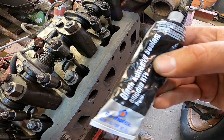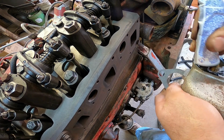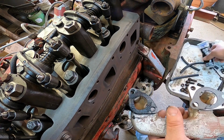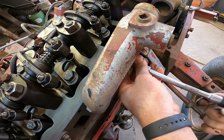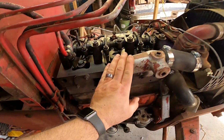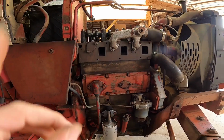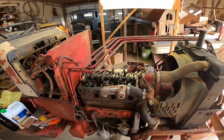Just using some black RTV on this. Really don't need much, but I'm gonna put a little more here where there ain't much left of this tube. I'm gonna put a little bit on the back side of this gasket too. Go ahead and do the same on the other side. All right, I got that crossover all tightened down. Went ahead and hooked up all the radiator hoses while I was at it. Changed the oil in it. So all we really need to do is throw the exhaust manifold back on and the valve cover, and we should be able to try to start this tractor.